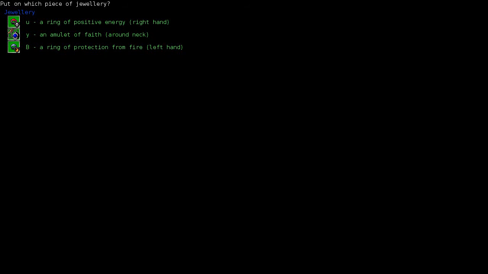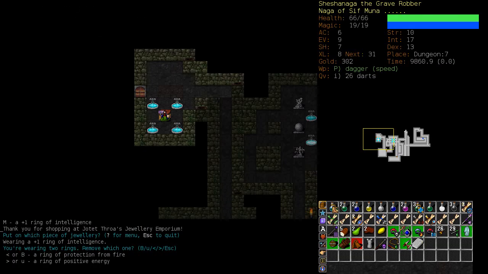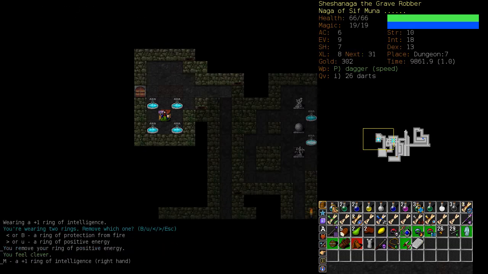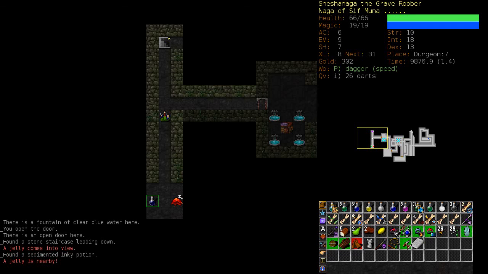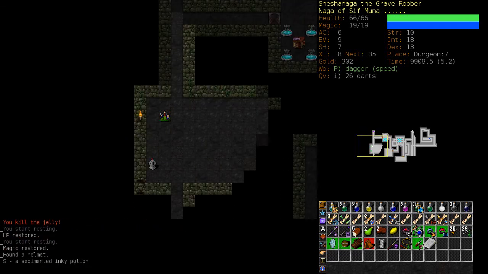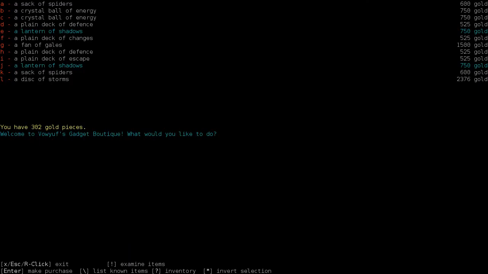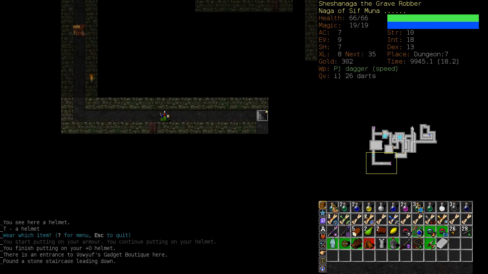Actually, how am I doing for rings? Yeah, I don't want positive energy, so +1 int is actually going to be preferable for like 10 seconds. I say 10 seconds because I guarantee you it's not going to be very long till I replace that. At least I hope I can guarantee that. Several evocables, including some of the new ones.